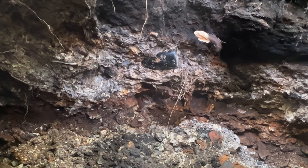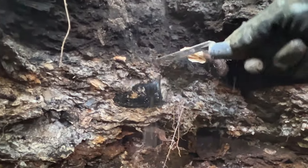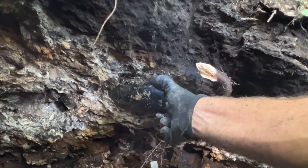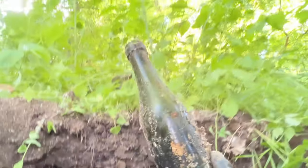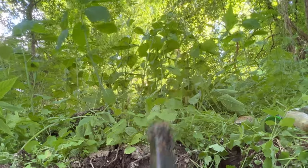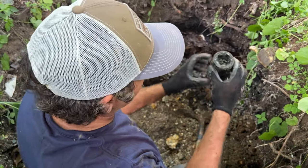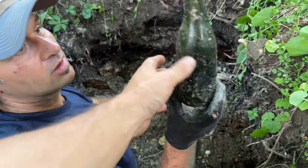Oh, this is dark — look at that. It does look dark, like really dark. It doesn't look brown — it looks like a dark green or dark blue. Dude, this is good. It's a good bottle, it's in the ash. It's a complete one, it's got to be. It's an applied top — that might be pretty old. Look at the top, that might be older than the others. What is that? Look at this — I've never seen a bottle like that. Look at that top. We've got to find more out about this one.